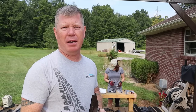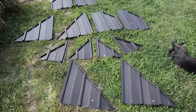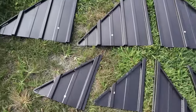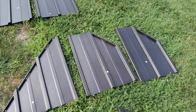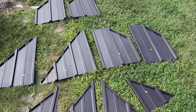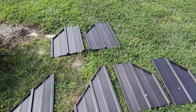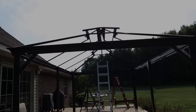We'll come back and just let you know when we're done and ready to start putting things up top. All right, so we have all of the upper roof panels done. All the metal brackets are on each one. And what worked best for us is Dana was the one bending all the tabs on the brackets, and I was putting them on the panels themselves to make it a pretty smooth process. Now we're going to go ahead and work on putting these on top there.